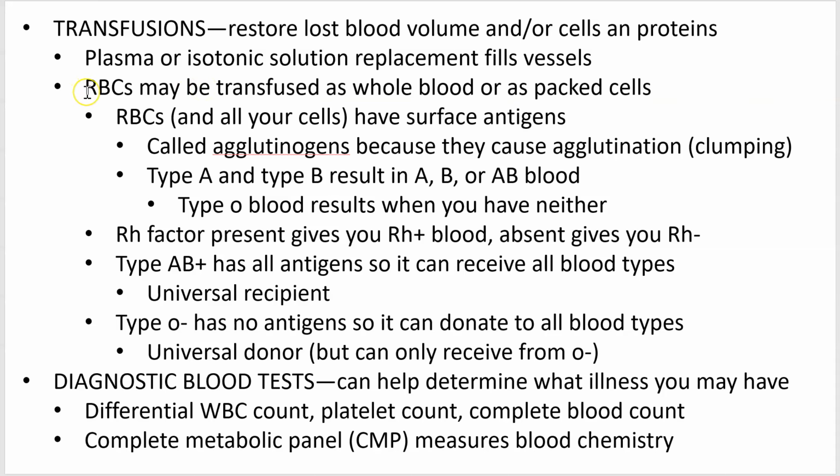You can transfuse red blood cells, whether as whole blood. So I could take a sample of my blood out, give it to somebody else if they were matching, and they would be able to just assimilate that blood almost as their own. Or you can dehydrate it, pull out the plasma, use that for something else, and pack the cells for maximum efficiency.